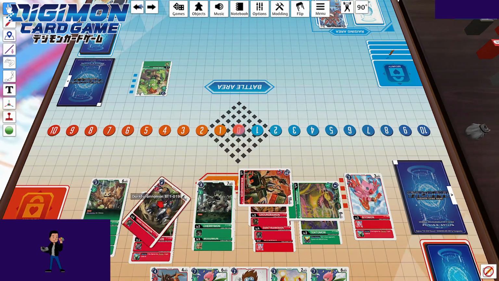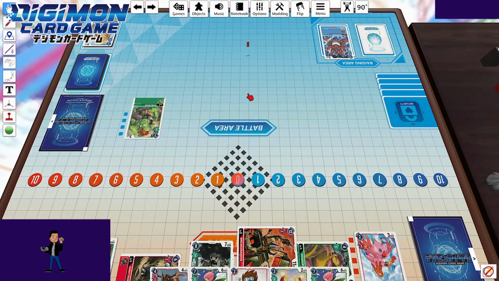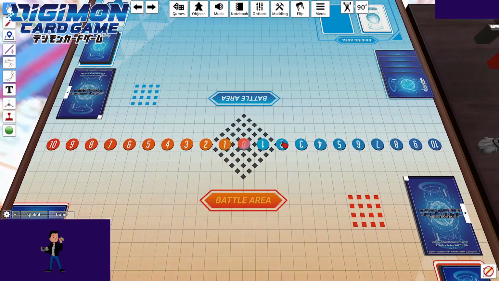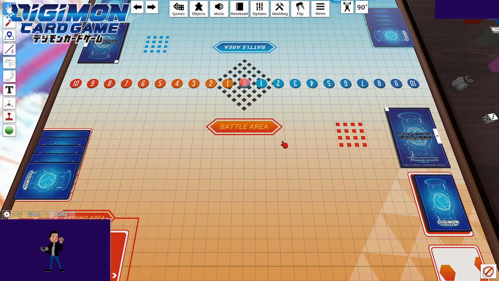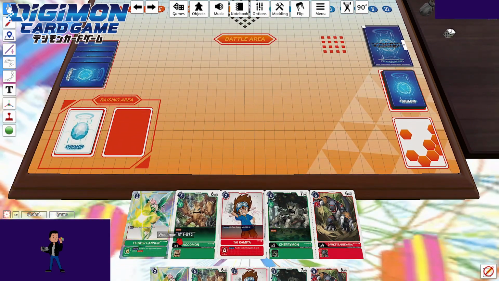That is now 1-1. Rookie Rush versus green-red deck. Can't wait for game 3. Alright, game 3. Let's get it. Green-red deck versus a Rookie Rush right now.